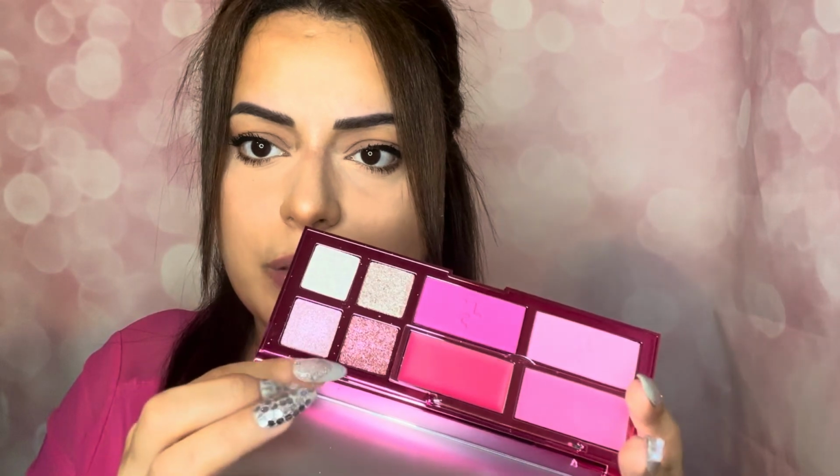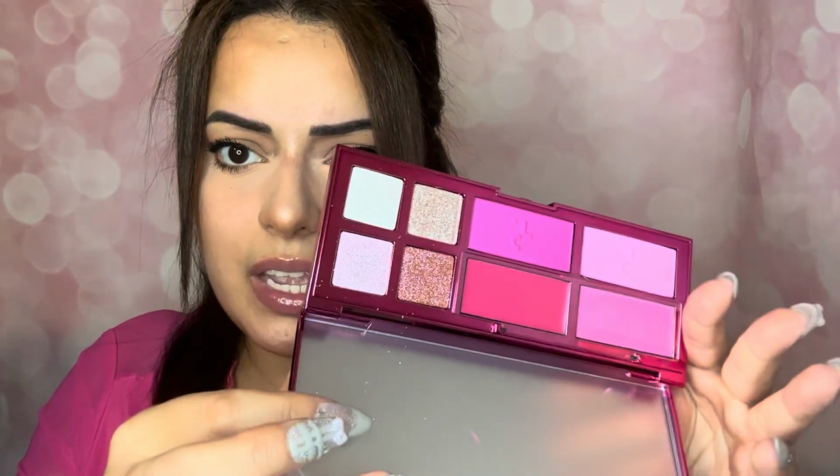eyeshadow, and I like to do a slight topper on top. And honestly, guys, this is exactly what I like. I feel like this has everything I'm obsessed with: blushes and eye toppers. So I really hope this works out well. You do see a little bit of it falling apart, so we'll see how that works. Let's get right into the video.